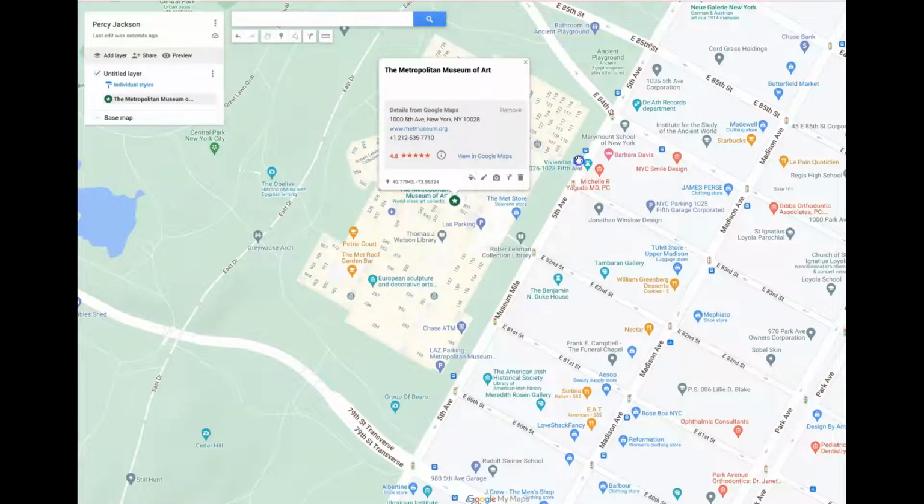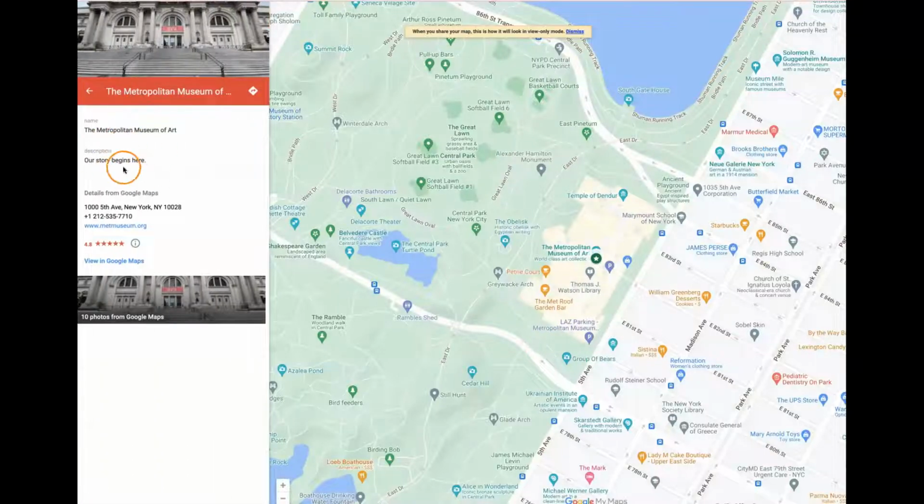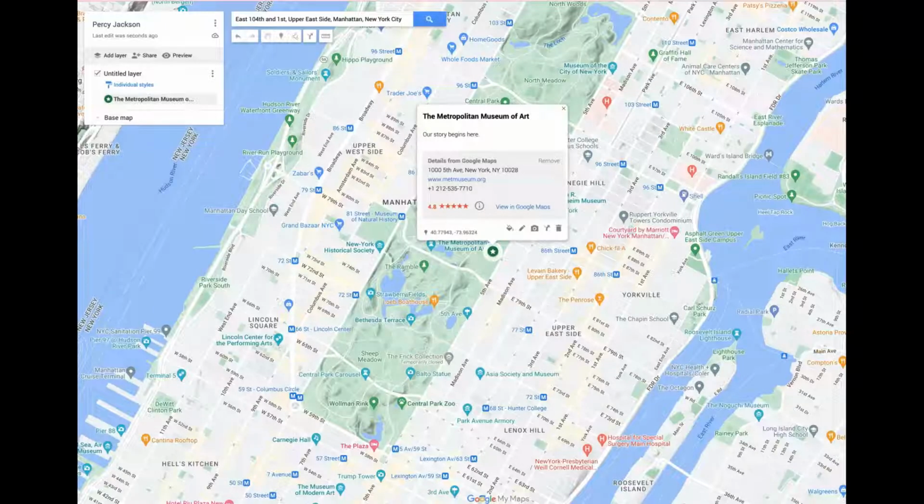Once that's done, I can then use the pencil tool to add my annotation, and here is where you will add your notes about each location in the story. And you'll add obviously more than I have here, and you can also add any photographs or images or videos related to this content. Click Save, and now you've created your point, and when you share it with somebody, they'll be able to see your annotations, any images or videos you add, as well as the information that is in Google Maps. Now you're ready to add a second location.